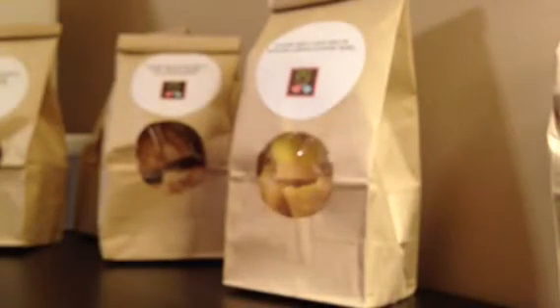Next I got Zucchini Bread Noel, because I have to try that from everybody. And that smells really good — here's the chunk of that. Very pretty. The zucchini bread is a little different, but it's really good though. It's got a little bit of spice to it. It's yummy.